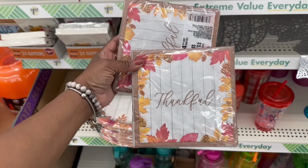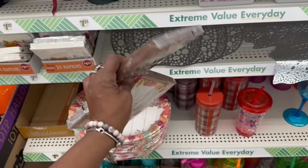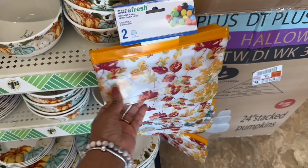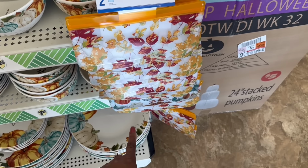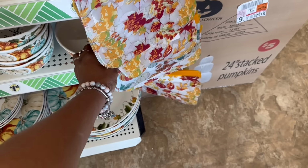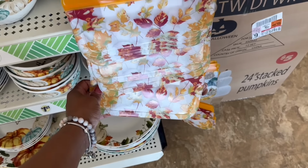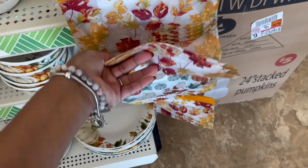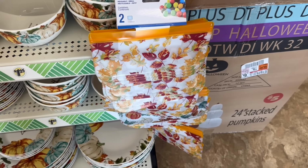And I'll grab 2 of these, the thankfuls. Nice, simple, and I'm definitely thankful, so in the cart. Oh, nice. I haven't seen the bags this year. I was just using my pumpkin one. Oh, here it is down here. That's the shorter one. I was using the big one. I don't see the big ones. These are all the short ones. But the leaves and the pumpkins, they're so good. I swear by these, I use them all the time.